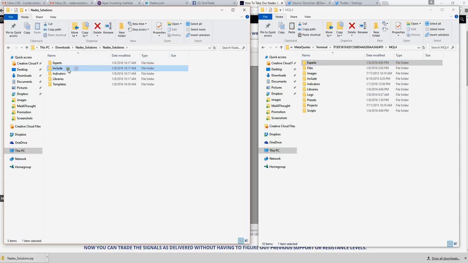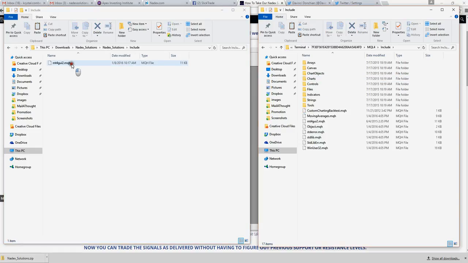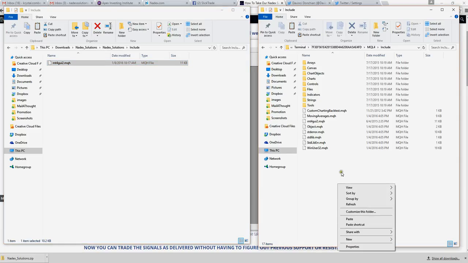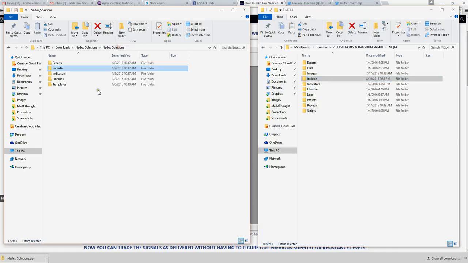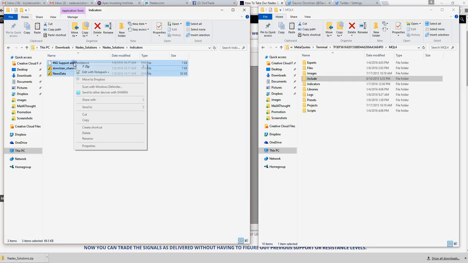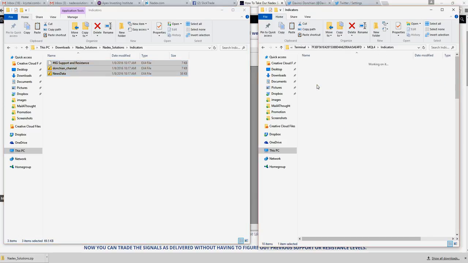The next folder is include. So open that up. I already have it, but you'll right click, copy, and then you'll right click, paste. Go back to MQL4, back to Nadex Solutions. Right here we have indicators. You'll grab all of them, copy, indicators.